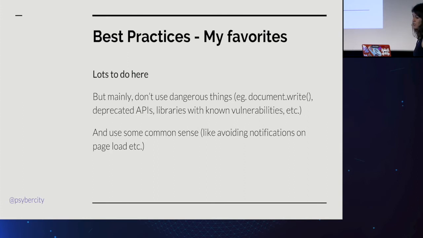As far as best practices are concerned, there are lots to do here. Mainly, don't use dangerous things like document.write or deprecated APIs or libraries that have vulnerabilities, but they should be obvious. And use common sense, like avoid showing notifications on page loads and overwhelming the user like that.